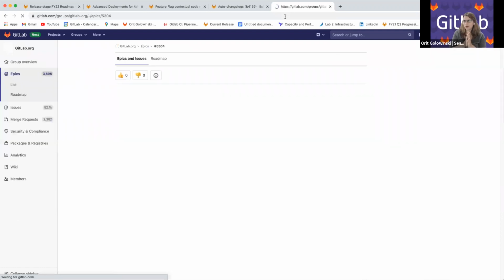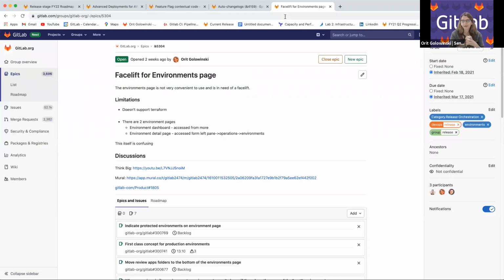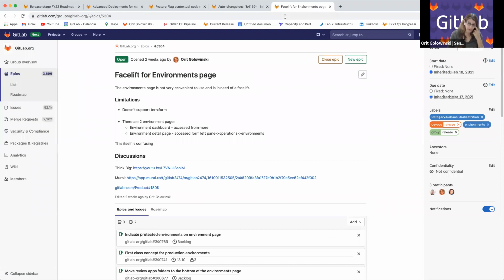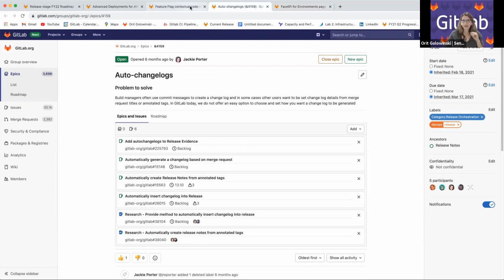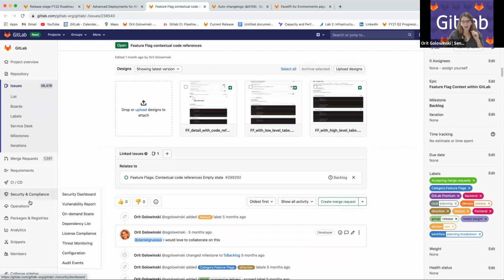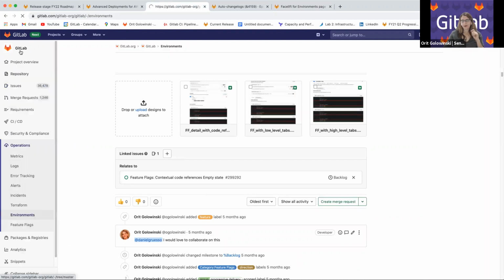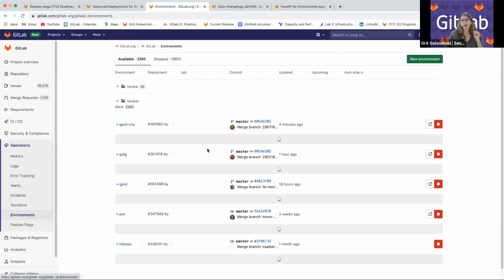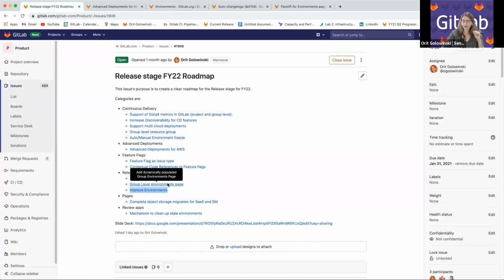For example, when a user wants to use Terraform, environments as we have them today don't really work. Environments are usually connected on the issue level. So if you go here to environments, you have them on the project level, excuse me, and not on the group level. But environments usually span across a lot of things, so that's kind of connected to the group level environment that was mentioned here.